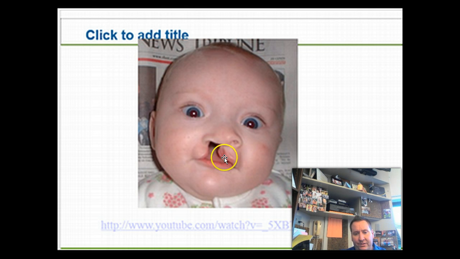In third world countries, you'll see a lot of individuals that might have this type of cleft palate, in which they have to have a surgery then that's able to fuse these together. But like I said, in the United States, we tend to take care of this relatively quickly.